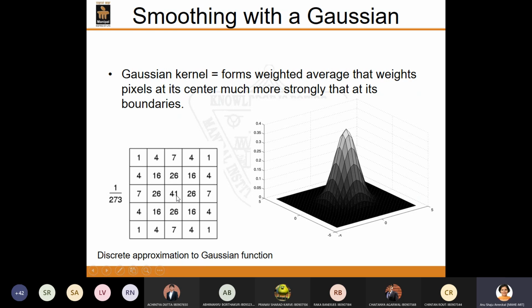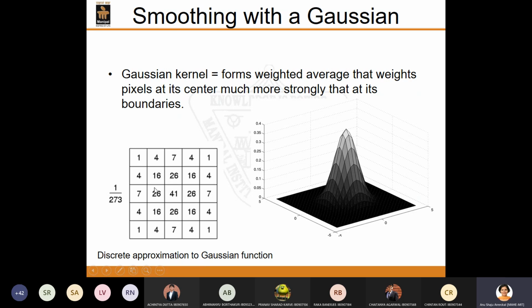If you imagine these as intensity levels, the center has the highest intensity or height, and the values keep reducing, giving a shape like this. Then you normalize by 1 by 273, since the total of these values is 273.